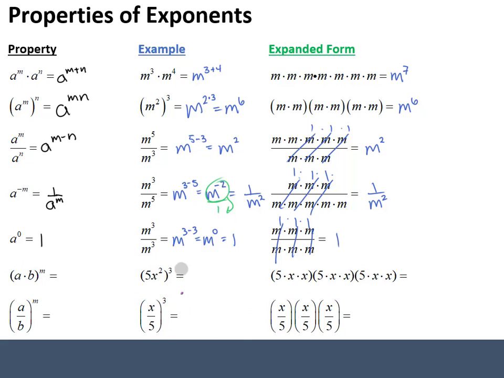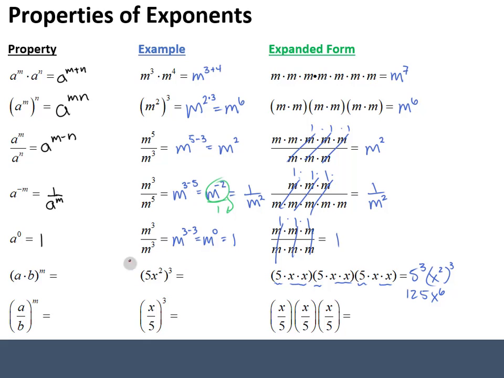So let's take a look at y. Again, if I took this thing and cubed it, it means 5x squared, 5 times x times itself 3 times. Well, here I'm going to get 5 times 5 times 5, 5 cubed, or 125 if we evaluate it. X squared times x squared times x squared, which is x squared cubed. So you could think of this as 5 cubed, or 125x to the 6th.